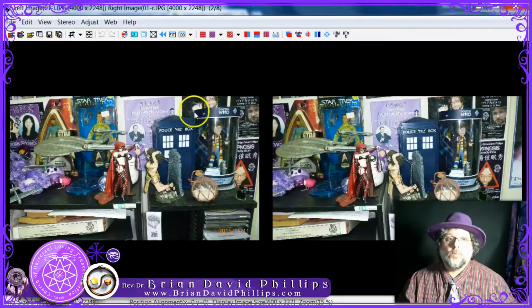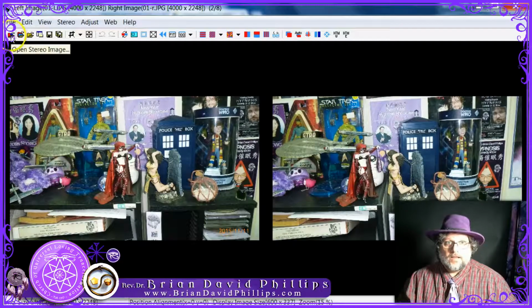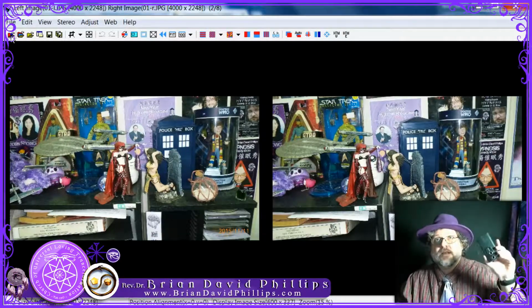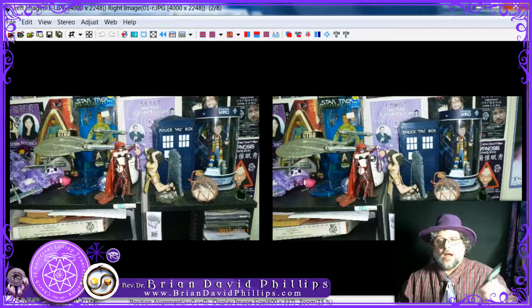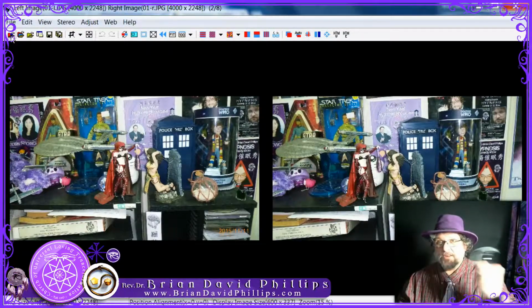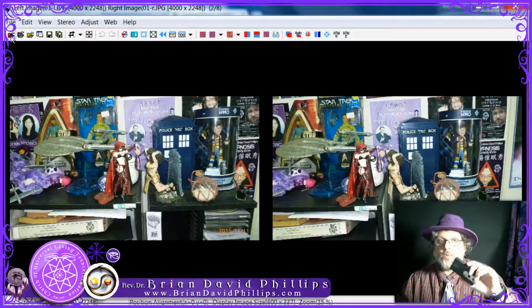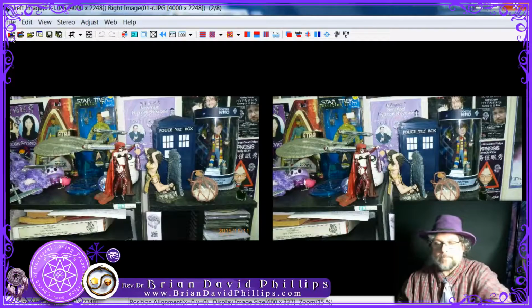Just to show you how to open that, if I go to the icons at the top of the software, notice the first one says open stereo image. That's if you're using a 3D camera. It'll save it as an MPO, which is a special 3D format you can use in 3D TVs and stuff like that.